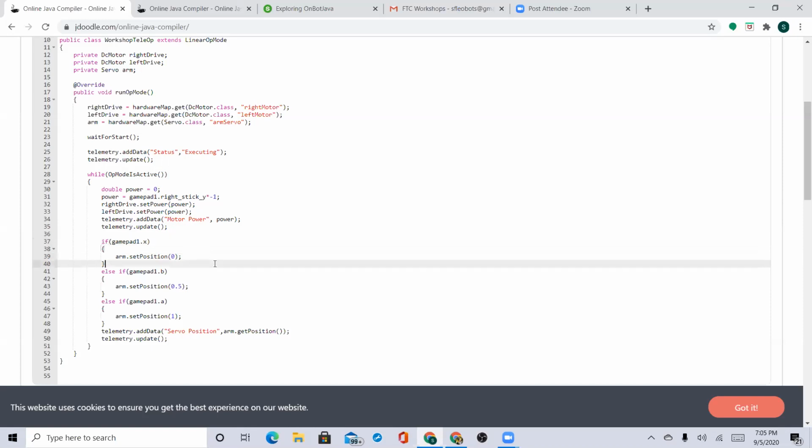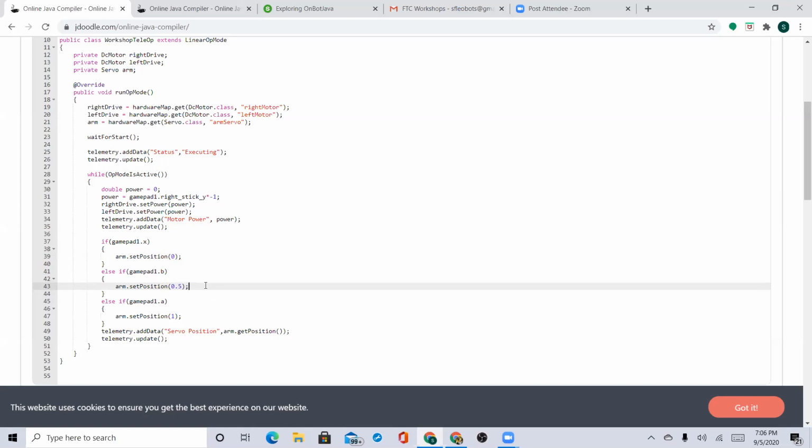When I press X, my servo comes into the straight position. Now, if I press B, my servo turns to the right 90 degrees. And then if I press A, my servo goes into the 180 degree position. The important thing to keep in mind here is that you're not actually incrementing the position. Some people might confuse themselves and think, if I press B and then press B again, I would have turned 180 degrees. That's not what happens.